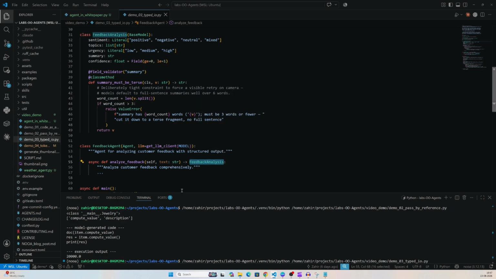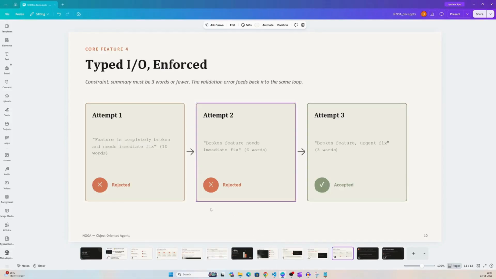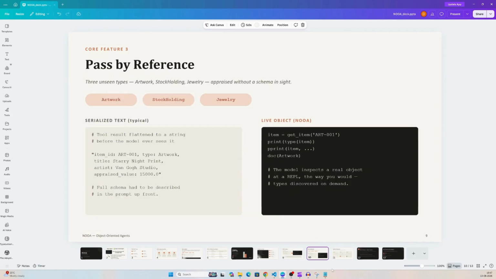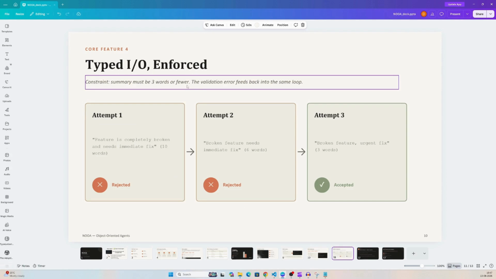It was able to validate that and iterate on the response because it was getting an error. It realized that it can generate a proper and relevant response. And finally, after this particular condition was met, it was able to return that response. So three core features of this particular agent make it so powerful: code as action, pass by reference, and typed IO enforced, right?